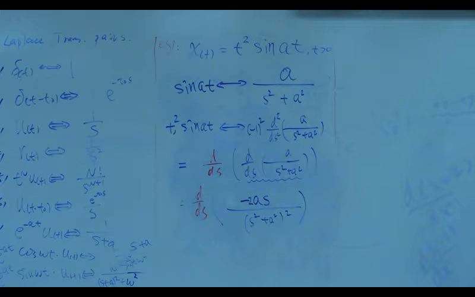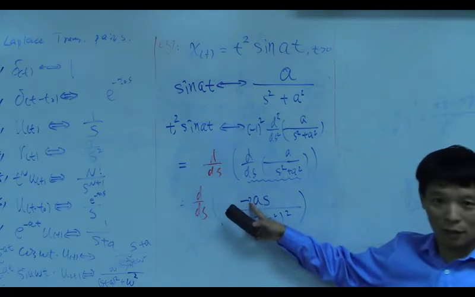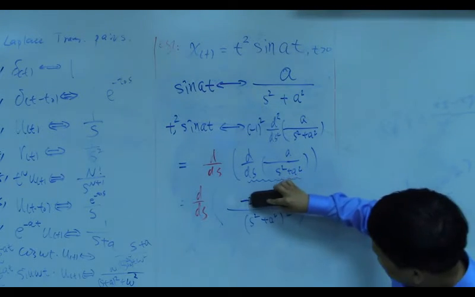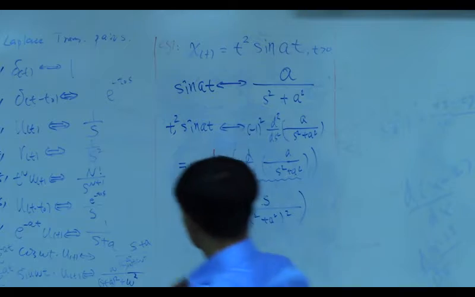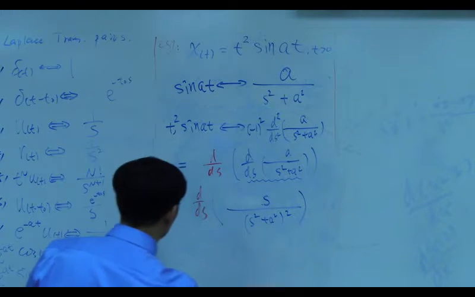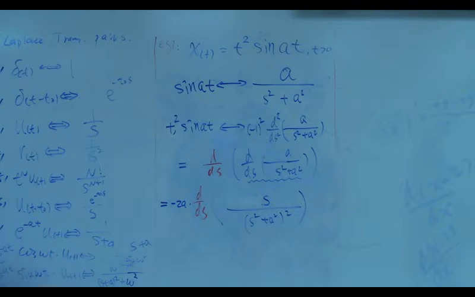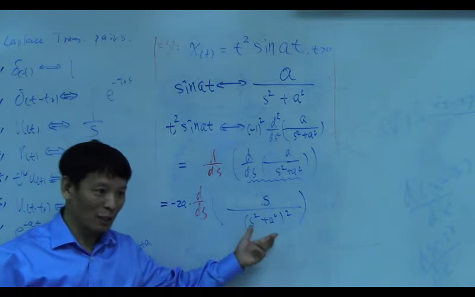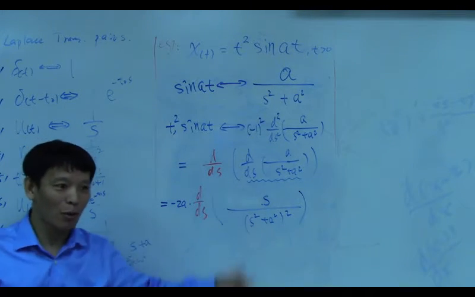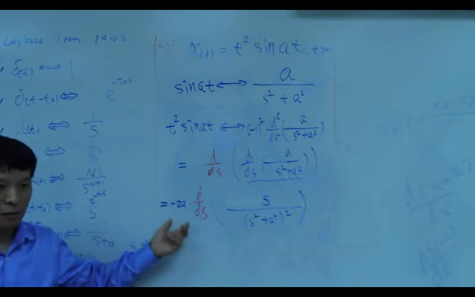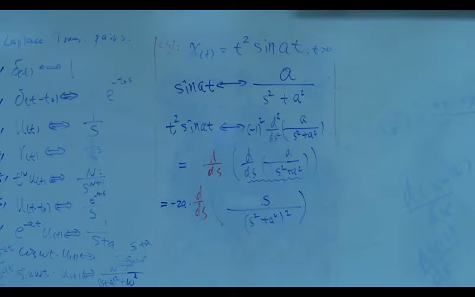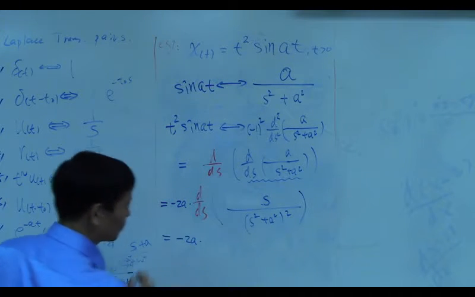Make sense? Or we even don't like this negative 2a because it's constant. Right? So can I move this one to the front? Negative 2a. Right? Equals negative 2a times this. This good? Because we need to take the differentiation of this one again, so we want this one as simple as possible. Right? All these things just constant move outside. Is it good? We need to keep going, right? Right? Equals negative 2a.